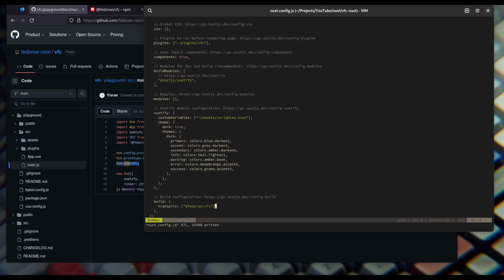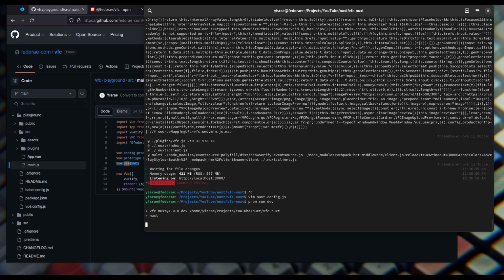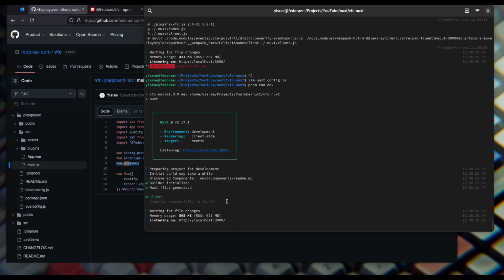So we have our transpile here, so this will just work that out for us, and I can quit this, and now when we do an npm run dev, we should get this thing up and running now. All right, there we go. So you see this, everything compiles without an error.